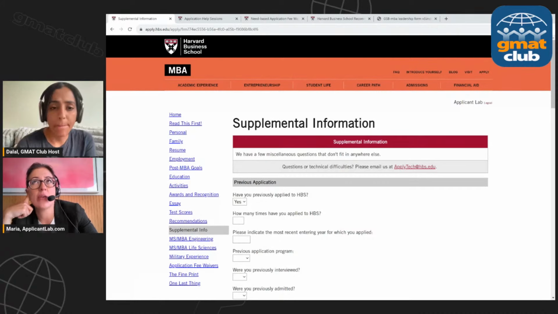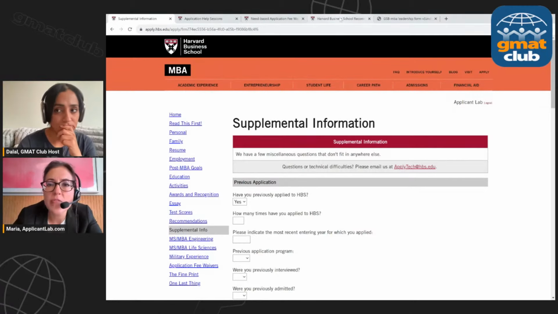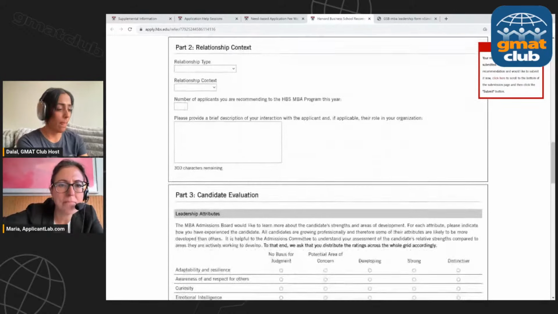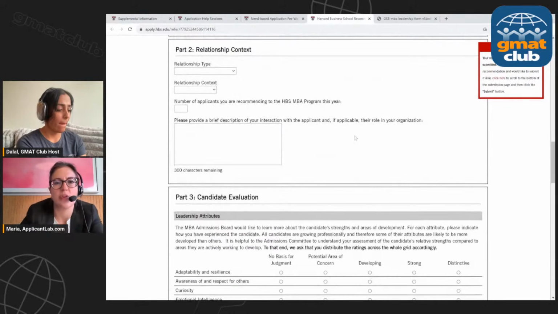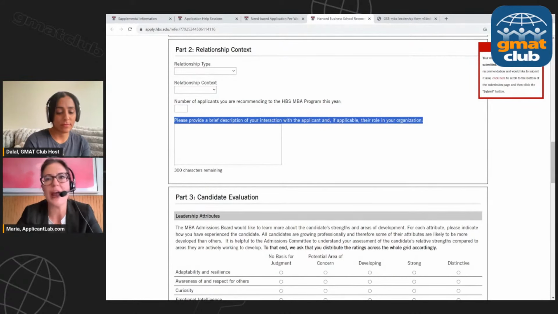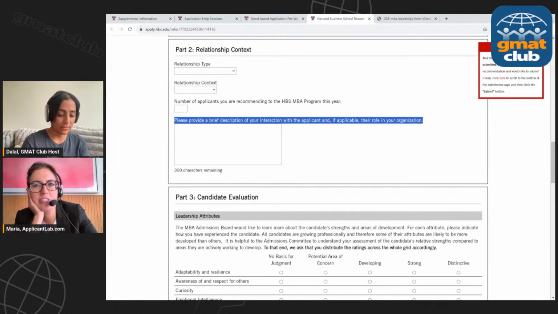And even let's say he wasn't just temporary. Let's say he quit 3 weeks ago. That's still fine. You can just explain it. If we go into the recommendation form, it says please provide a brief description of your interaction with the applicant. So here's where your boss would say, up until 3 weeks ago, I was this person's boss. I had to leave because of whatever reason, but she reported to me for 2.5 years. And so I'm confident that I can provide you the insight that you need. So that's not a problem.